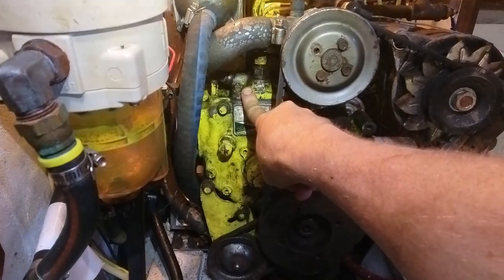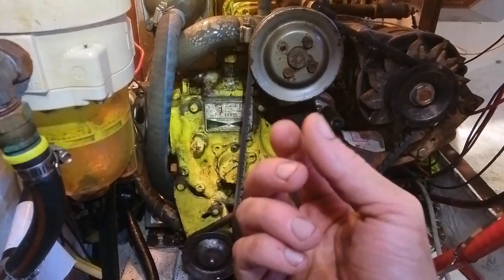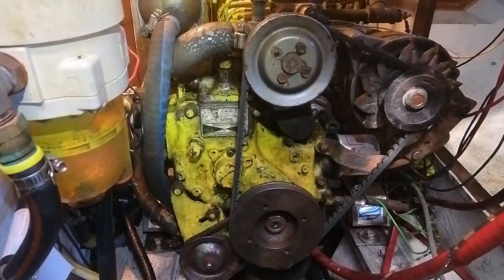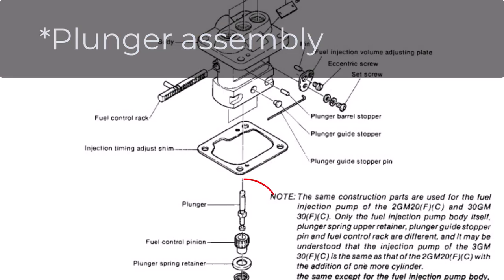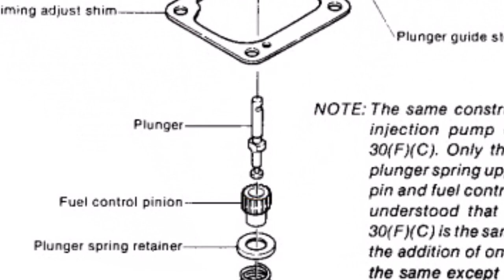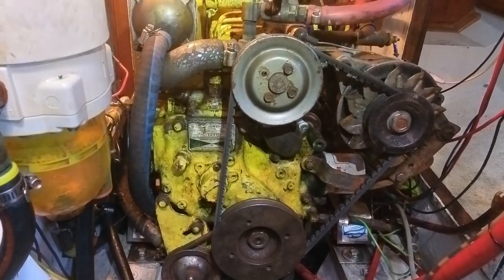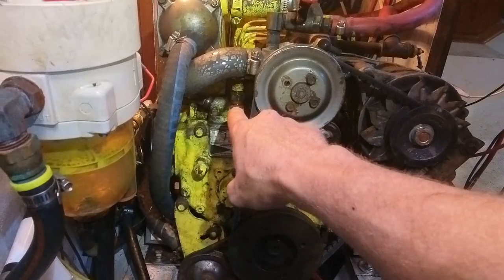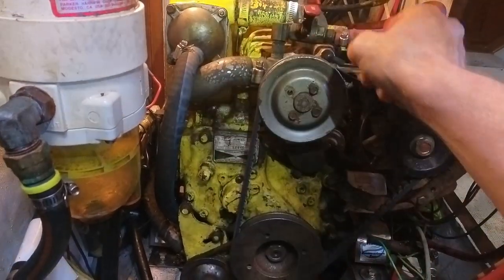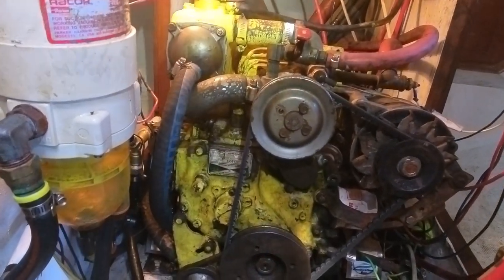The high-pressure fuel pump works. Instead of replacing the pins, what I did is I took 500-grit wet sandpaper and I cleaned the nozzle pins. They're lapped when they make them — meaning the two parts are made together so it's super calibrated. I just wanted to get fuel flowing, so I swapped them out, got the pressure up, ran the pump, got it pressurized, ran the engine without the valves, got it going. It took quite a bit to actually get it cycled.